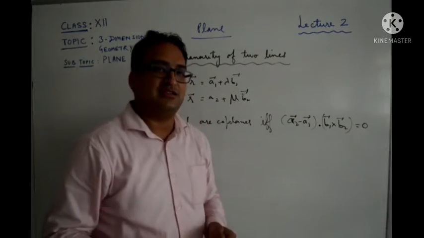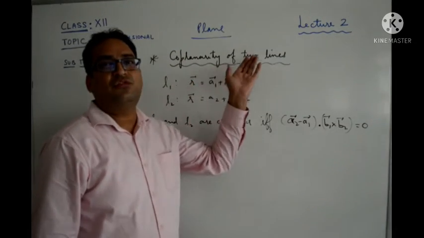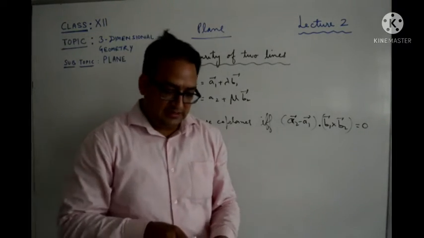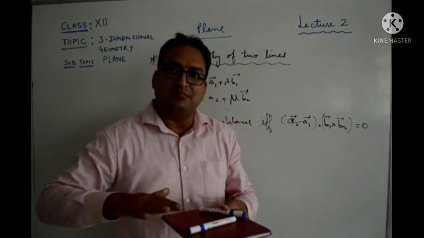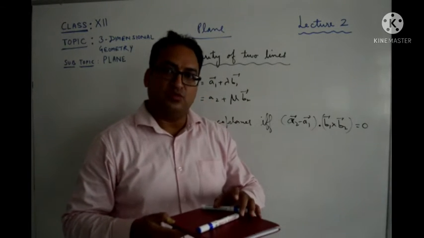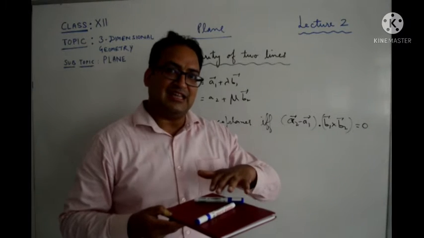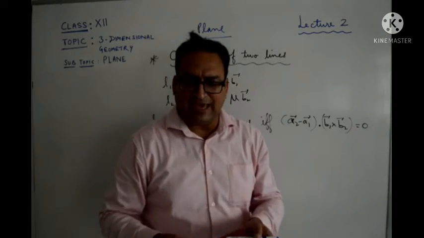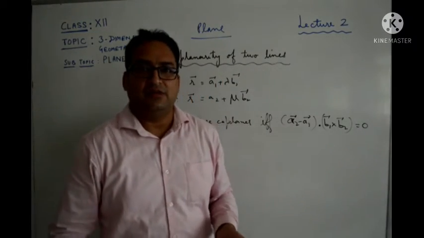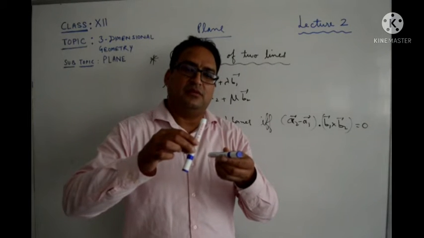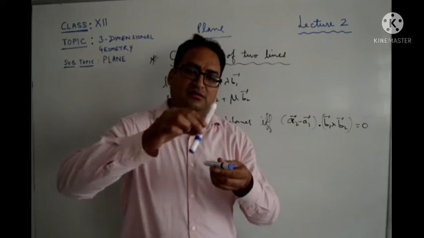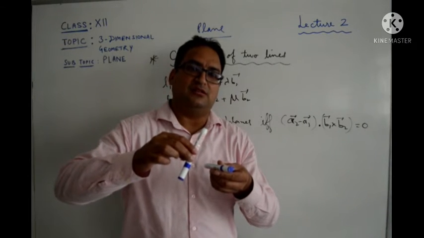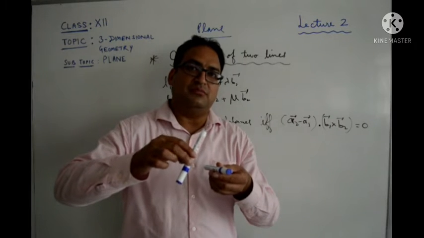So moving on to the next topic, that is coplanarity of two lines. What we mean by coplanarity of two lines is, suppose there are two lines which lie on a same plane. So these are the two lines which lie on the same plane. We say that these two lines are coplanar, right? And in space we can have lines which are not coplanar. It means there is no such plane on which these two lines will lie. If you try to find out a plane, there will be no such plane in which these two lines lie. Actually we call them skew lines.